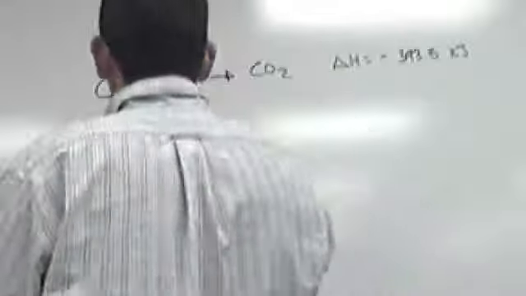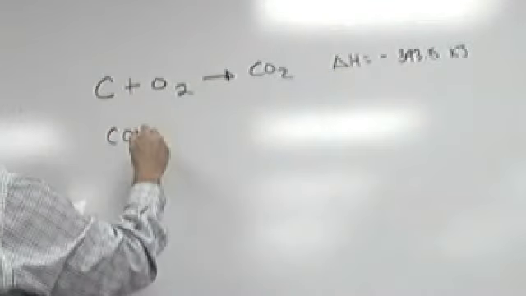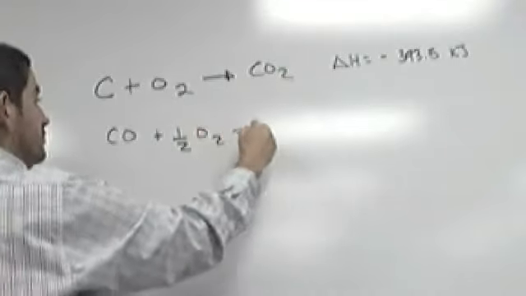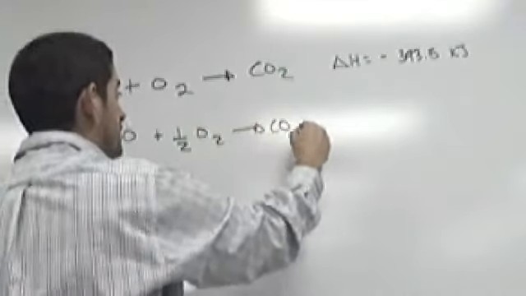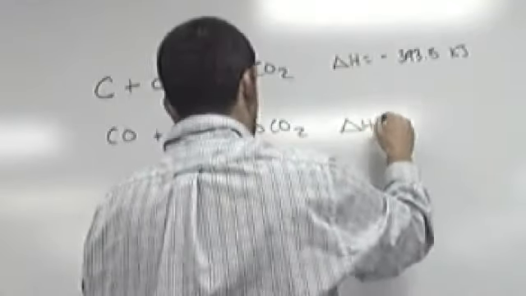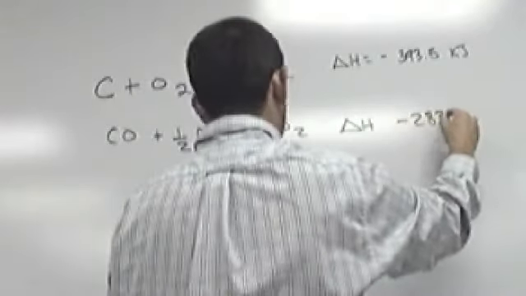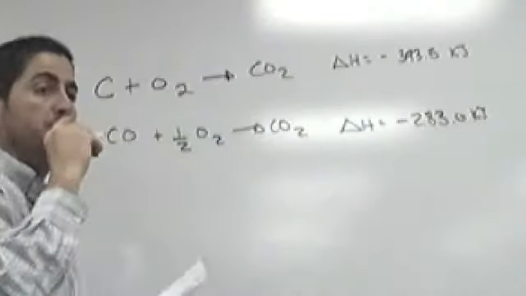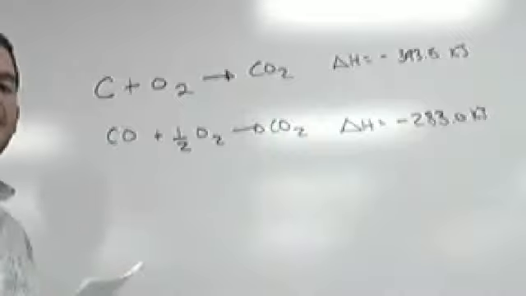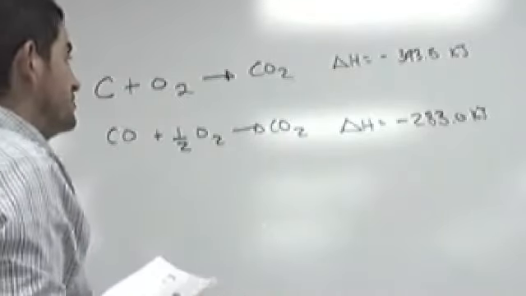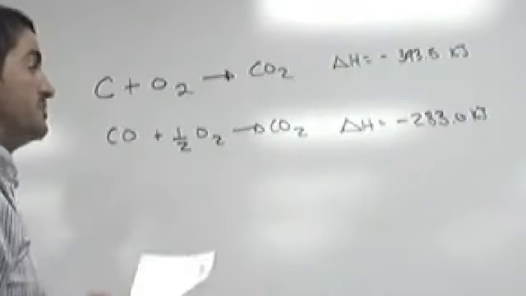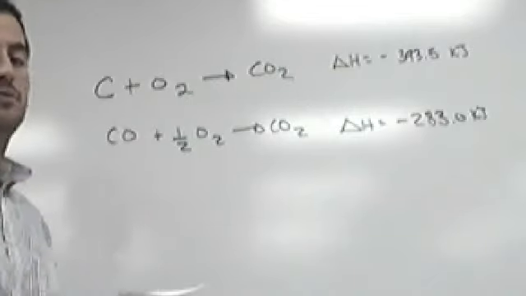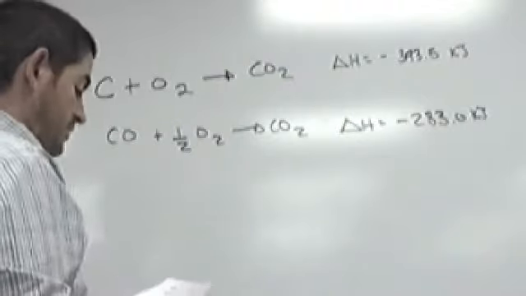We look at the second part of that reaction, which is carbon monoxide plus 1/2 O2 to yield CO2, and its delta H value is negative 283.0 kilojoules. What Hess's law says is that if you don't have a calorimeter or a way to actually measure it, the best way is to look at the reaction as a sum of the steps. Remember, it's a state function. The total enthalpy before and after is all that matters. It's not the intermediate steps that get there.